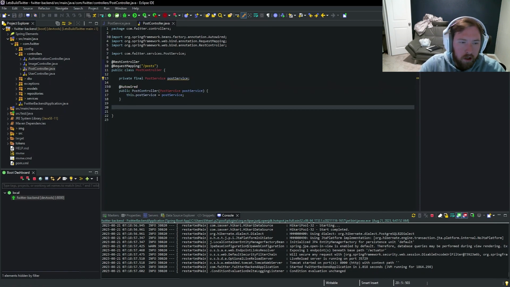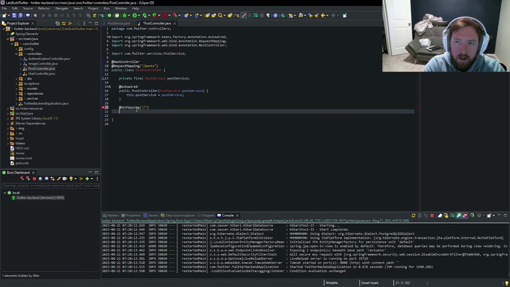Cool. So now again, we're just going to have some basic mappings here. The first one being @GetMapping to slash. As the convention for REST repositories goes, this will basically just be a get all. So public List<Post> getAllPosts.